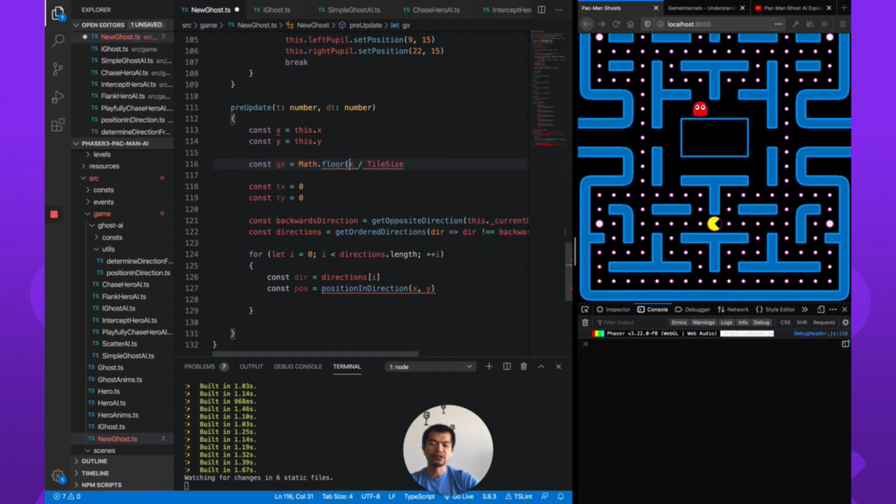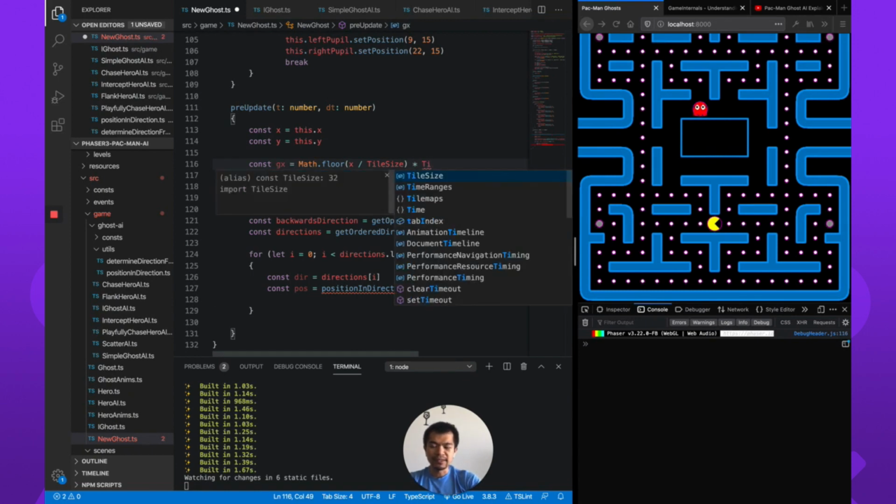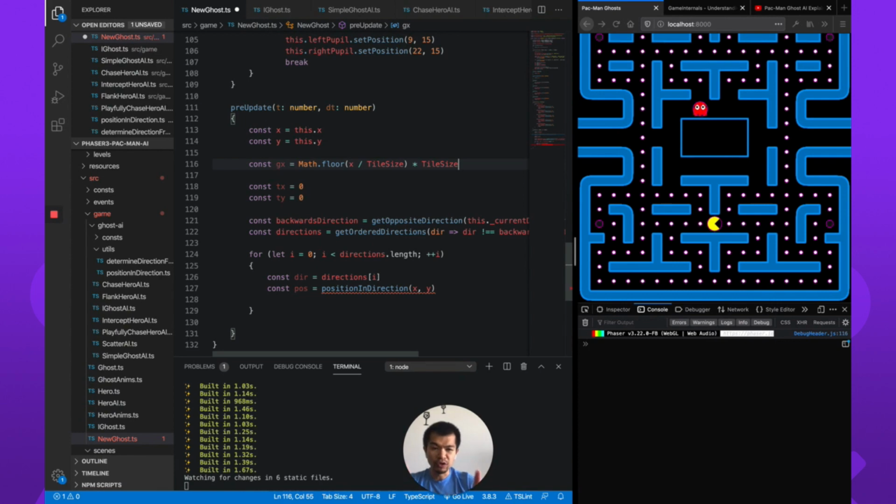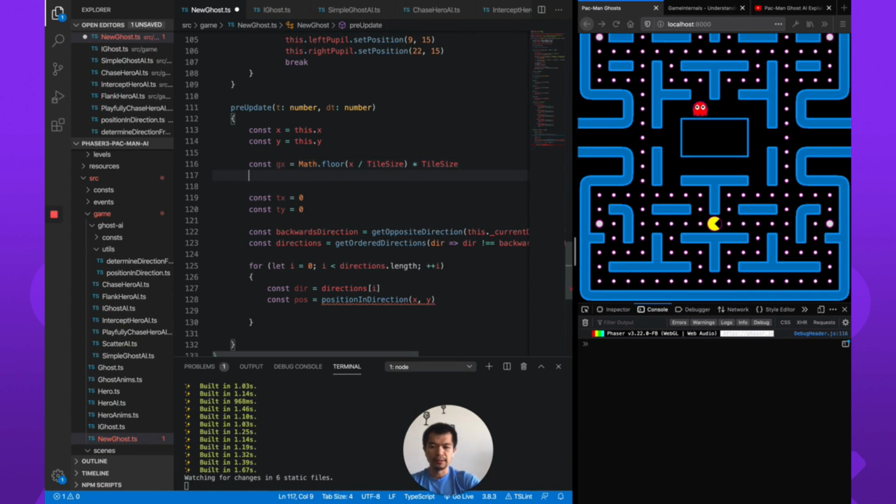We're doing floor since the ghost could be at, let's say, 257. We divide by tile size, 32, and that gives us a number with a fraction, 8 point something. We floor it to get only the integer number, and then we multiply by tile size again so that we get the grid position that it's supposed to be on. And then same thing here, because we do this for y.